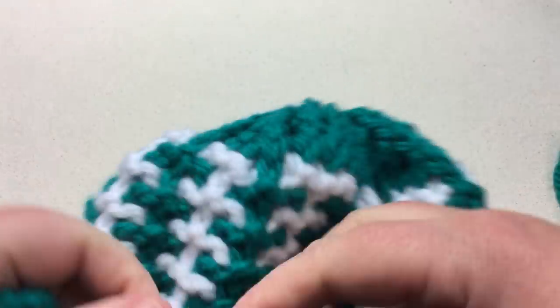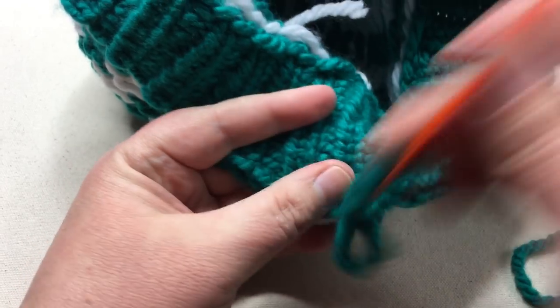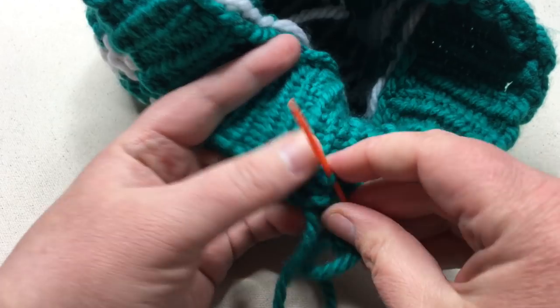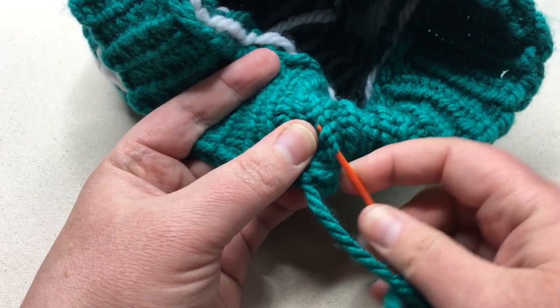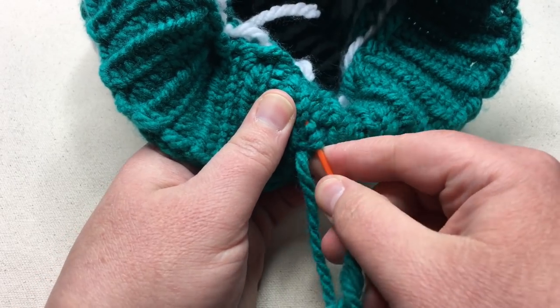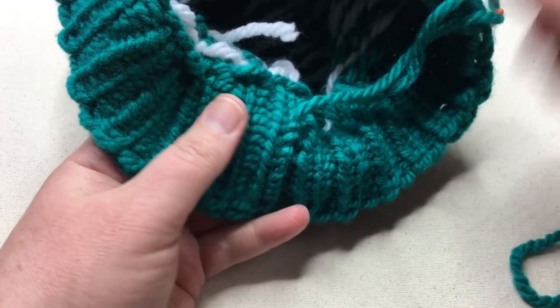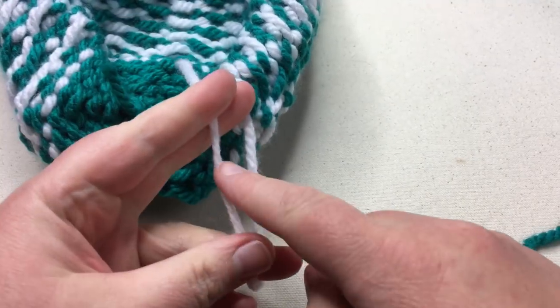You're going to weave in your tails. Going on the inside of the hat, if you have a knit column you can see the back of it — I'm just going to bring this on up through to the cast on and go around the sides of these stitches where it has the V. If you just whip your needle through there and kind of whip around, you'll see how your yarn will travel right up that knit column. Just work your way up this column all the way to the top, then clip it — and it will retain how stretchy it is. Then you've got any other straggler yarns where we had our white, and you'll want to go ahead and weave that stitch in as well.